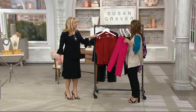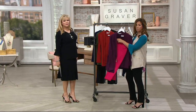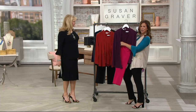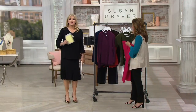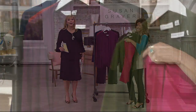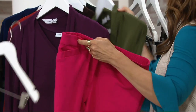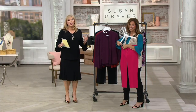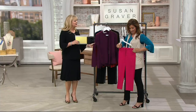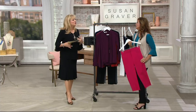How many times have you tried to get a button and you just can't? This is perfect. I even like the pink — we were showing it with navy, but pink with purples, why not? Have a really great fashionable look by picking up the jacket, which looks gorgeous with the pink. I also adore pink and green. While Susan is showing you all the different things, I want to remind you that when you see the size availability guide and any red or yellow, that means these pants are gone forever. So make sure you're taking advantage. $36 and change for capris.